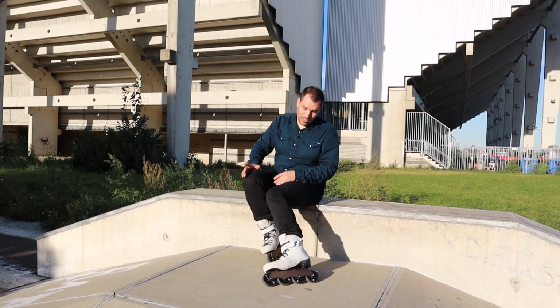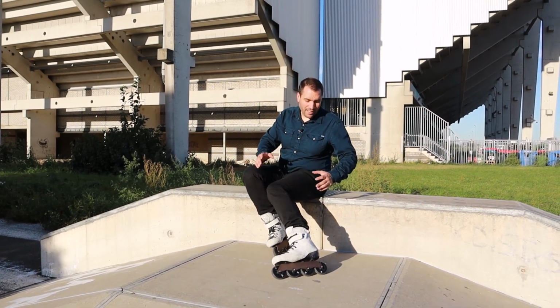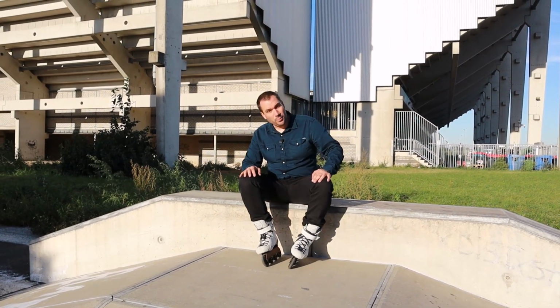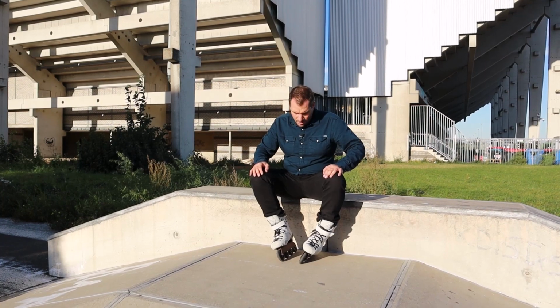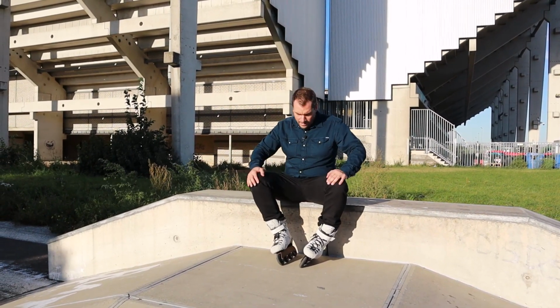The coating, I would say it looks amazing. Even on a white skate, we were kind of like, will it work? But I think it looks amazing, and you now have the opportunity to have a special frame with a special colorway. So I'm really surprised by the outcome today.